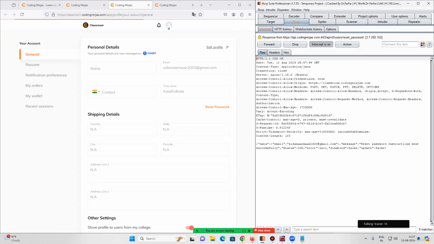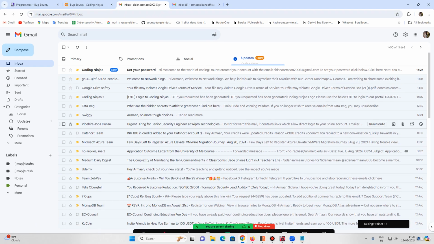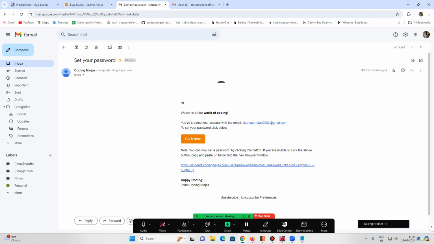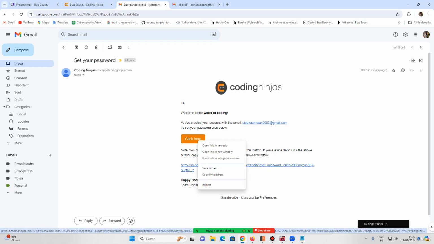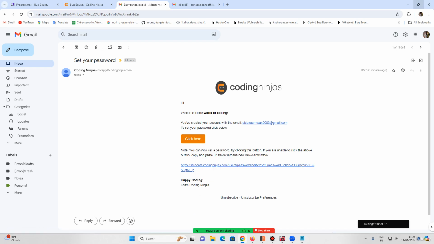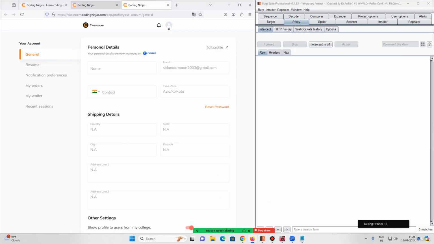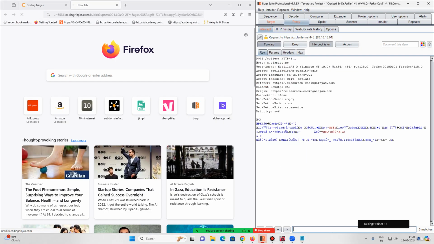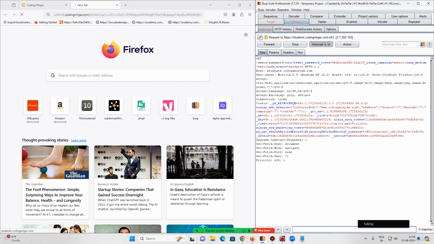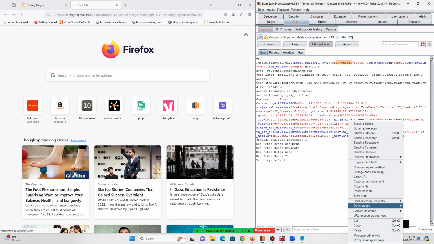In the response it says email over here, reset password instructions sent. Fine. Let's see. It says, hi, welcome to the world of coding. You have created your account with this. Click here. Okay. Let's see how the email address looks. It is a big token. Click on it. It contains the reset password token and a few other things.